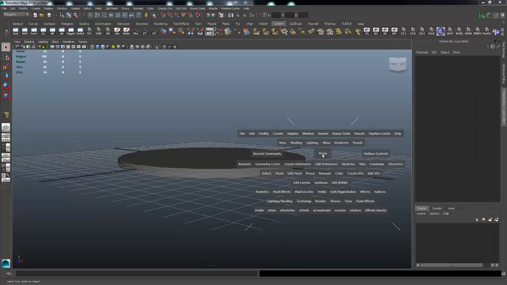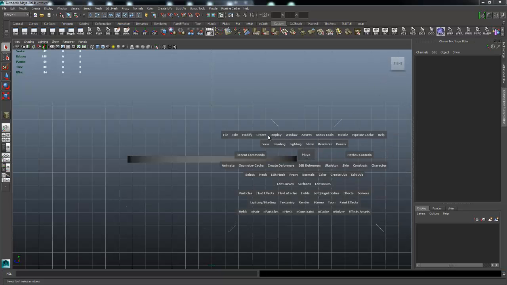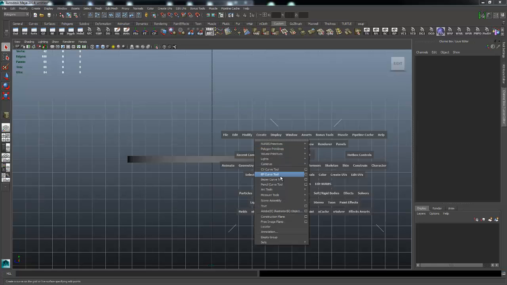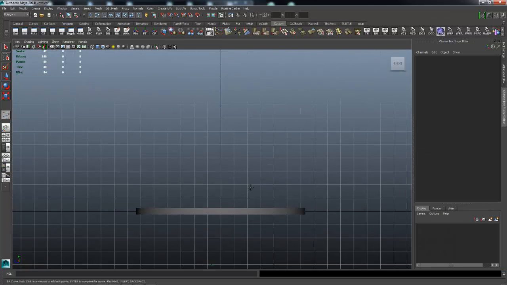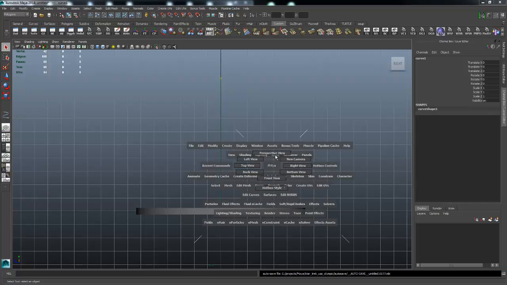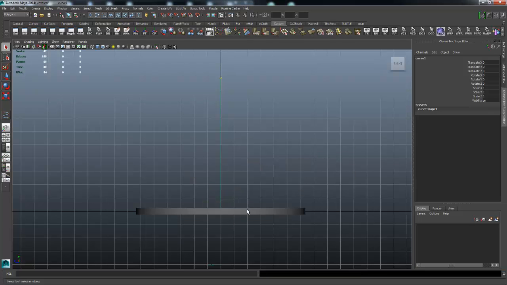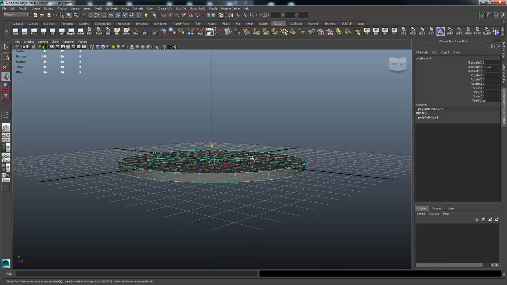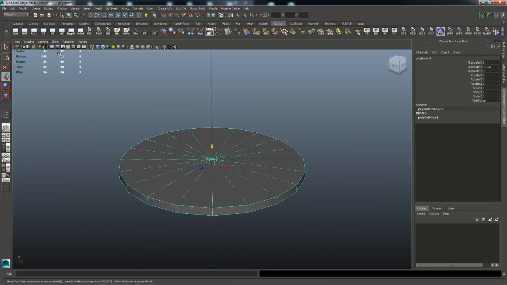Now what I'm going to do is, from the right side view, create an EP curve. Create EP curve tool. Using grid snapping, I'm going to go from here, and then go up 1, 2, 3, 4, 5, 6, 7, 8, 9, 10. Another point there. Okay, come back out. Actually, while I'm here, let's take this and move it down, just sort of like there. We'll just eyeball it. Okay, and now I'm going to turn that grid off because it's in the way.